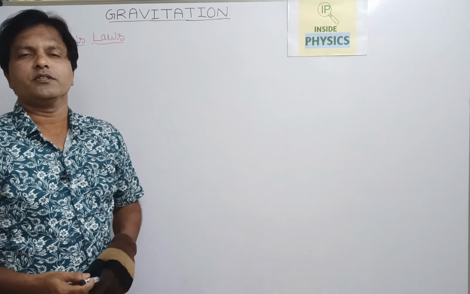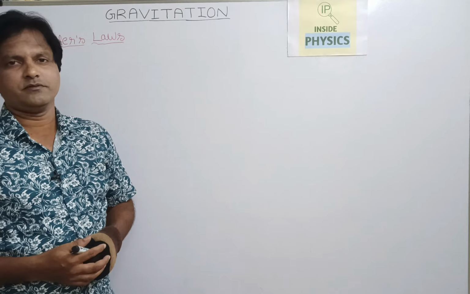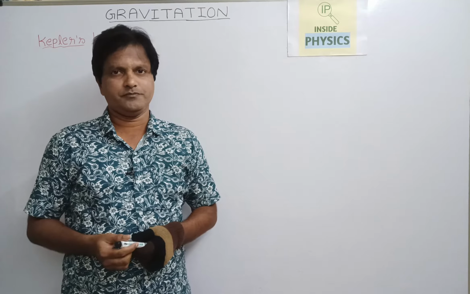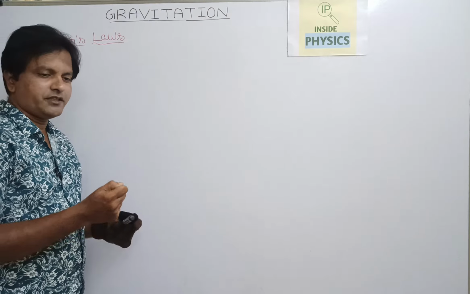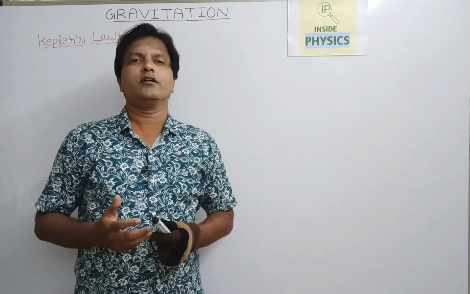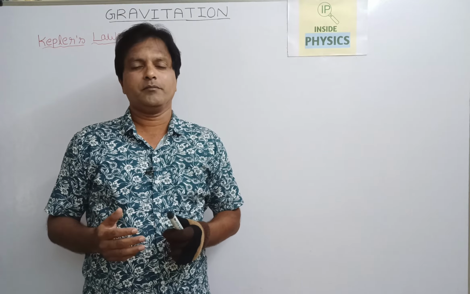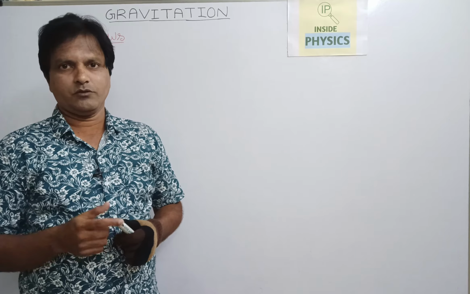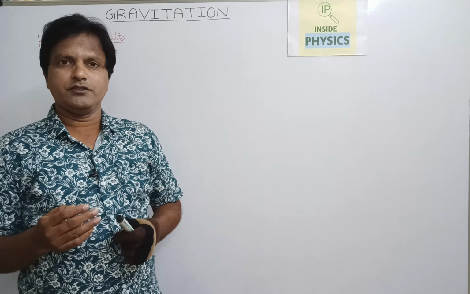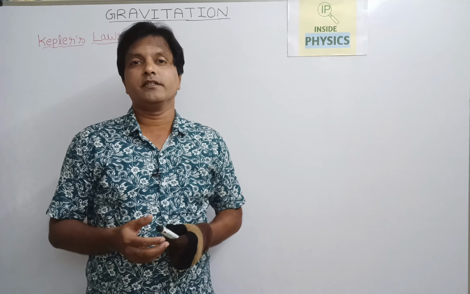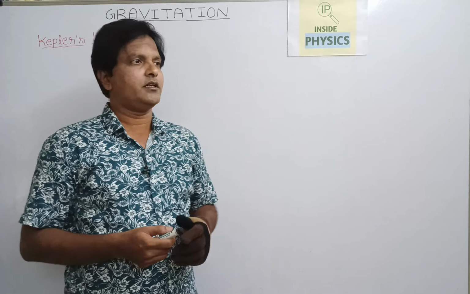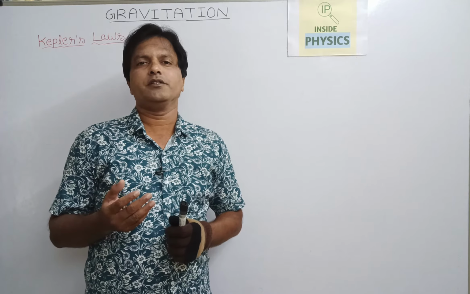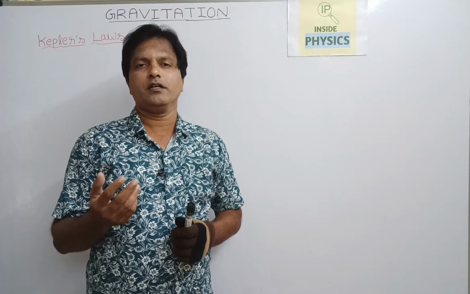Today we are going to discuss Kepler's laws, very famous laws regarding planetary motion. If you go into a brief history of the planetary models that came previously, it was Ptolemy who announced a geocentric model 2000 years back. That was the first model, where the planets are assumed to be revolving around the Earth.